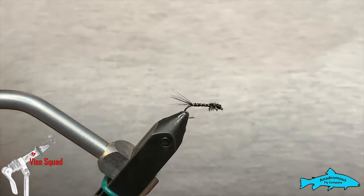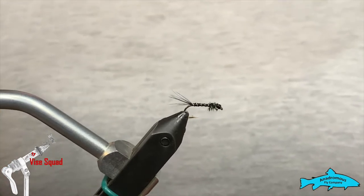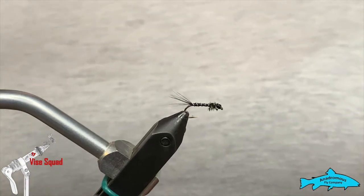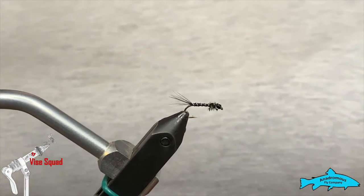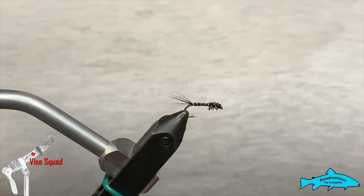You can tie it, like I said, with a tungsten bead if you're wanting a little more weight. You can fish this under a dry dropper, or as a dropper behind another nymph. That's the way I usually fish these. So super effective fly, guys.